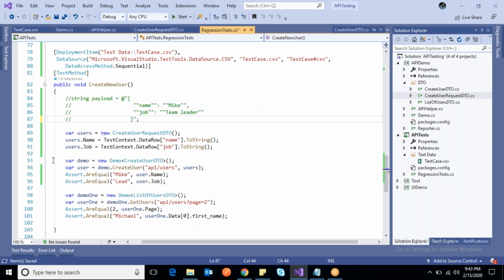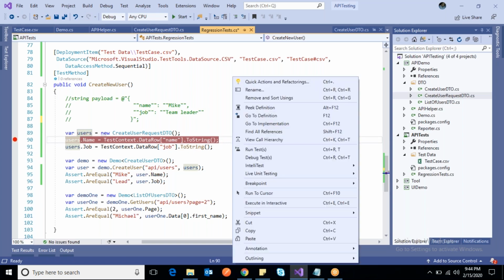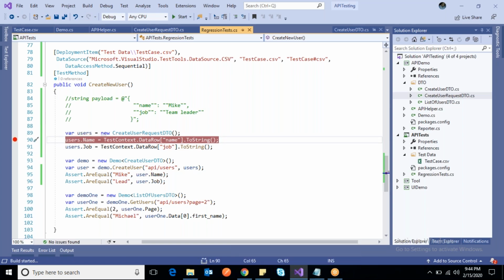Now let us debug and see what is happening. Is it working? I know there is some problem, but I didn't tell you about it initially, because I wanted to show what problem we face if we create it this way. Let's debug, and it will most probably throw an error. Let's see.